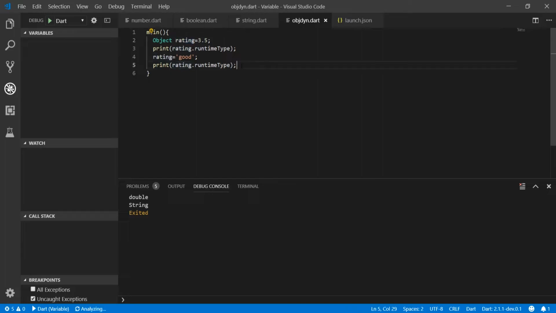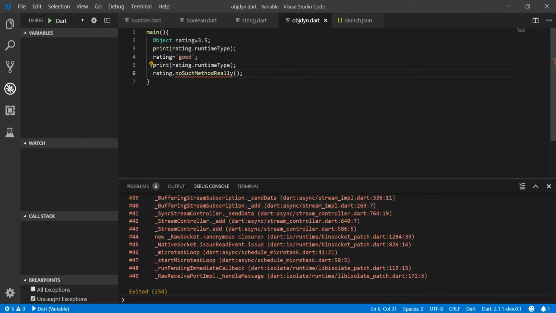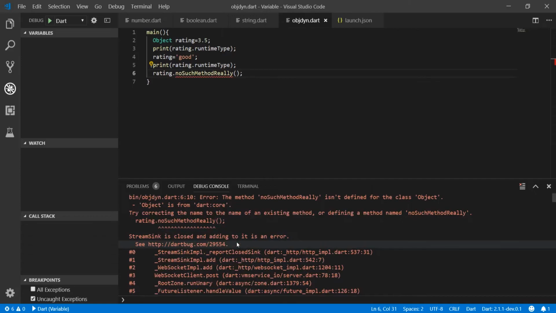But if you try to do rating.noSuchMethodReally, there is no predefined method like noSuchMethodReally, and we haven't written any user defined method like noSuchMethodReally. So the compiler complains that there is no method like noSuchMethodReally associated with this rating object. Now if I try to execute this code, I will get an error that the method noSuchMethodReally is not defined for the class Object.